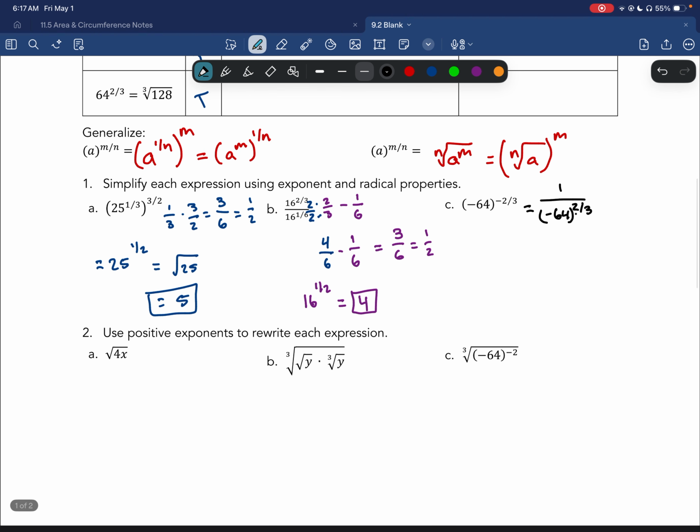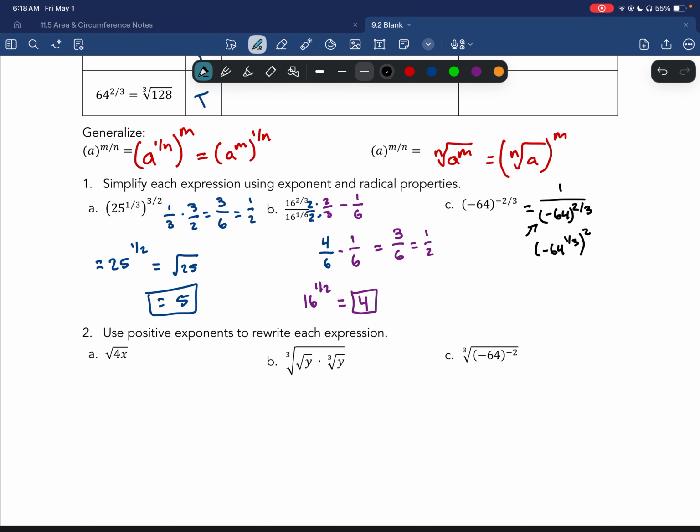In this case, I'm going to split this up like it says over here. I've got two options. I could keep the 1/3 and put the 2 outside, or I could do the 2 inside and put the 1/3 outside. I'm probably going to make this smaller first if I can. So I'm going to keep the 1/3 inside. So that's going to look like this. We've got negative 64 to the power of 1/3, all to the power of 2. That's what this is going to turn into.